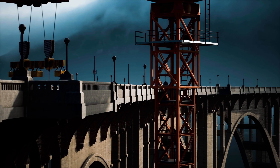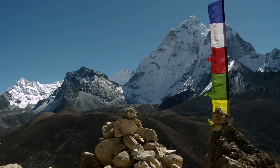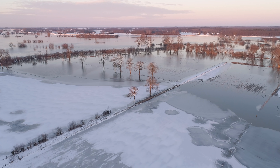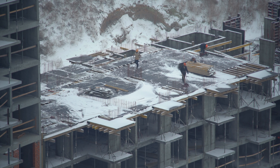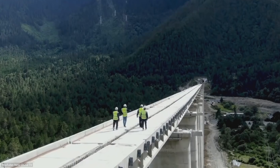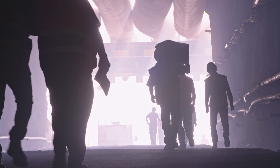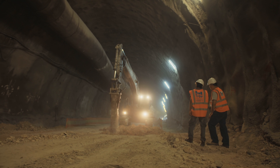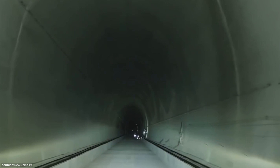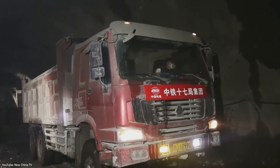The most difficult part is still ahead. Construction of the more than 1,000-kilometer-long middle section between Ya'an and Ningqi began at the end of 2020. The area is known for frequent earthquakes, as the Indian and Eurasian continental plates collide here, with landslides, snow avalanches, and floods not uncommon. Building on permafrost ground — which expands in winter and shrinks in summer — had to be avoided, so around 90% of this line runs over viaducts or through tunnels. Over 100 temporary medical facilities were scattered along the rail, and workers face temperature differences of up to 30 degrees Celsius between inside tunnels and outside. The whole project is expected to be completed by 2030.